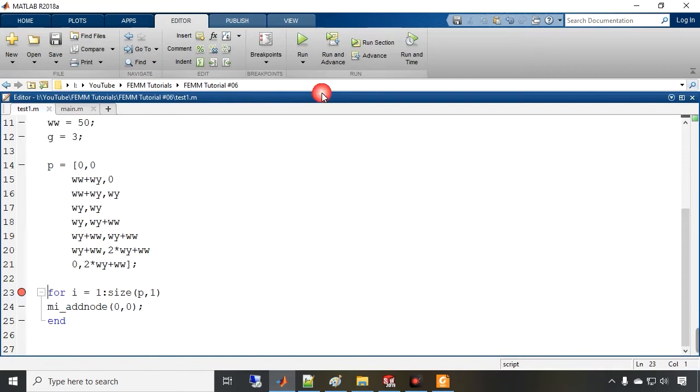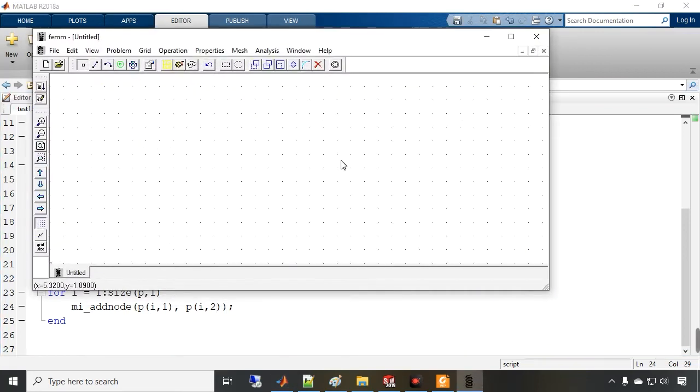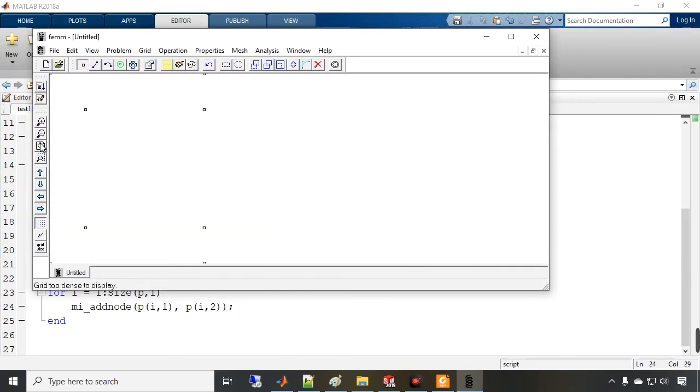So anyway, for i equal 1 to number of points, we know that the x coordinate is p i and 1, and the y coordinate is p i and 2. So if I run, as you can see here, I defined the coordinate.